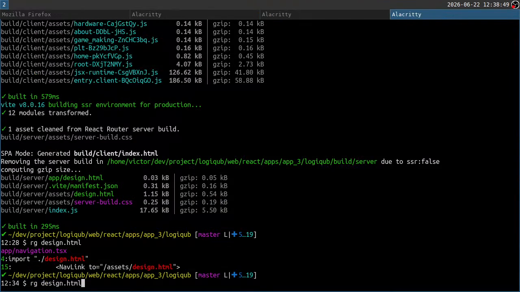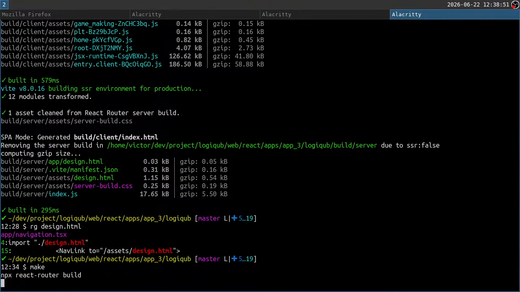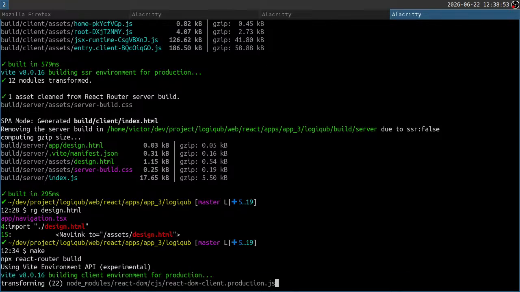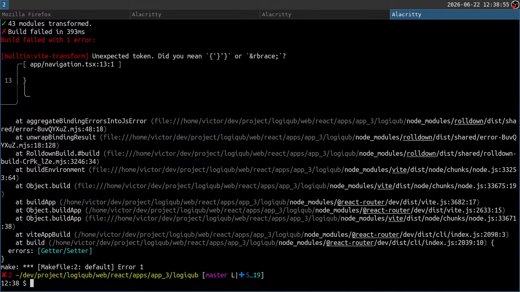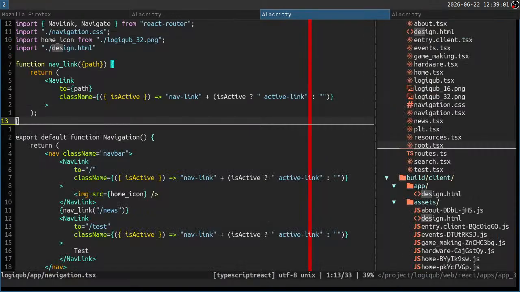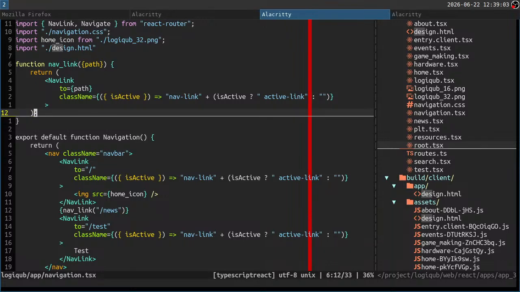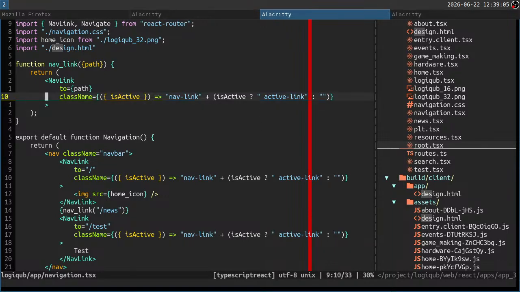Let's try comparing. Yeah, I don't get... I just want to return the nav link.